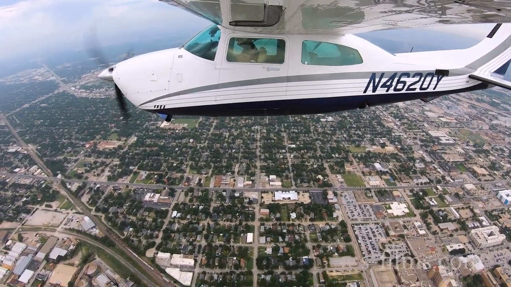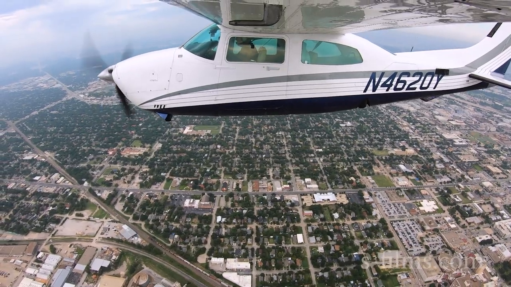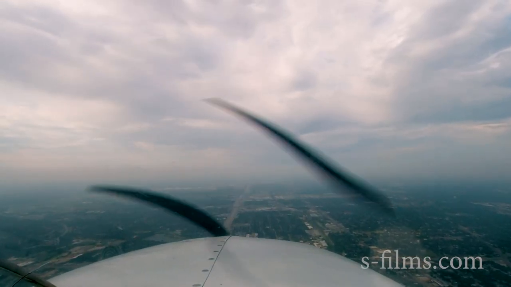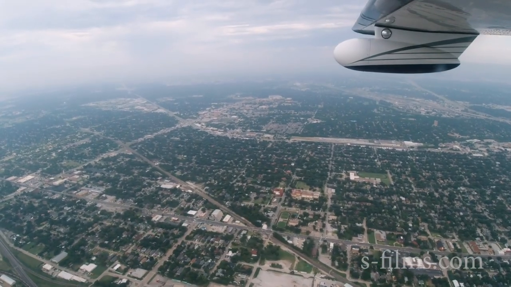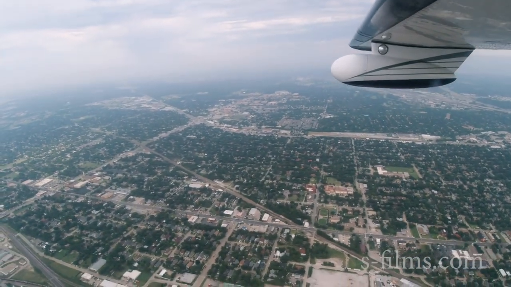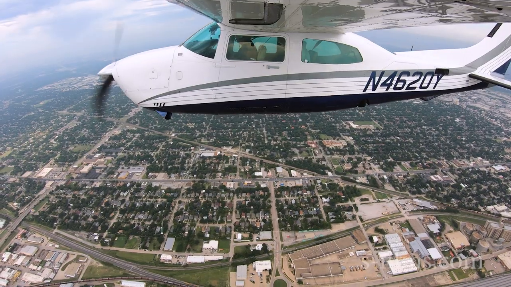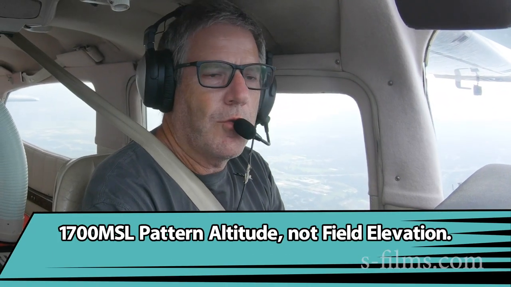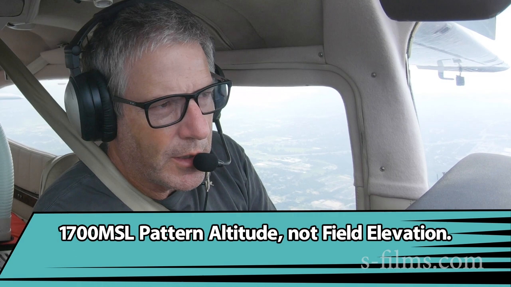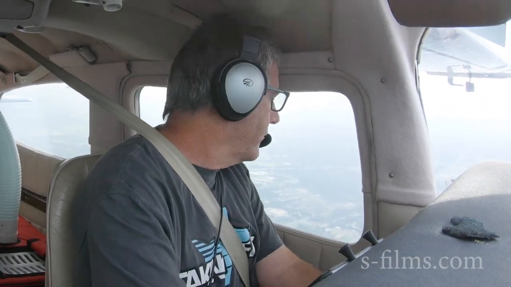Sphinx Tower, Skyhawk 225 Foxtrot Romeo, at 17 right, Charlie, for west departure, VFR west departure. 225 Foxtrot Romeo, Sphinx Tower, runway 17 right, clear for takeoff, west departure approved. Clear for takeoff, 225 Foxtrot Romeo. Hey, it is bumpy. All right, so we got a 1700 field elevation. We'll go to 2300, 500 above right now. Eight and a half miles from the airport.